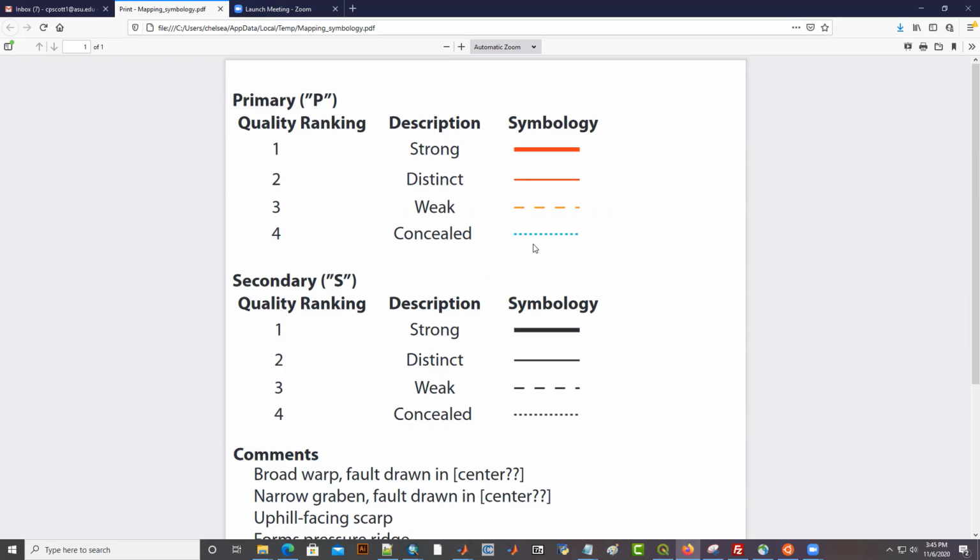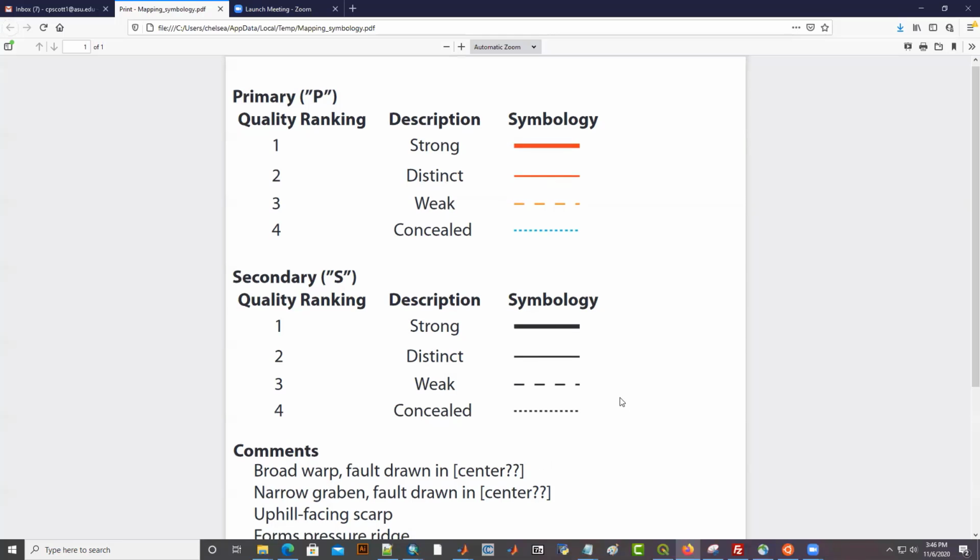And then we'd like you to use these different symbologies. In a second, I'll show you a QGIS layer style that has these pre-saved, so you can easily use them. We have a similar set of symbologies for the secondary faults, except all these symbols are black.